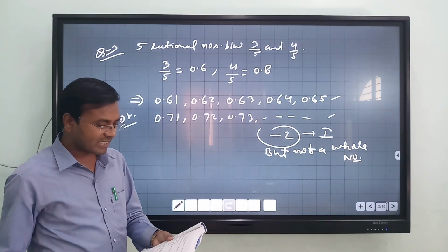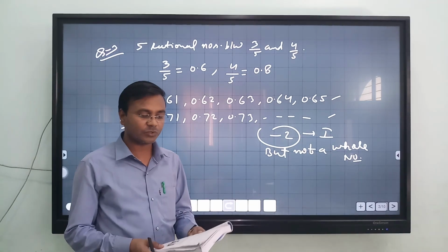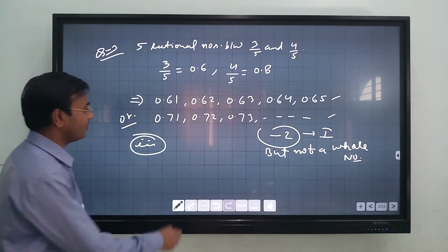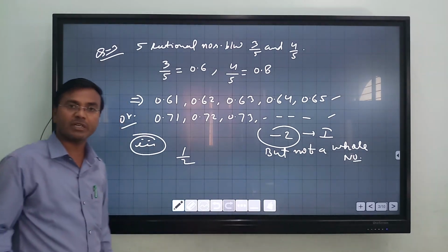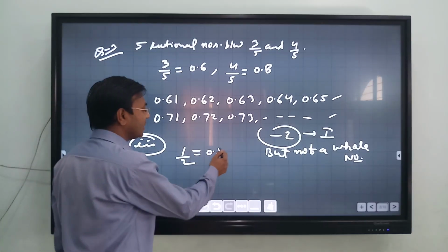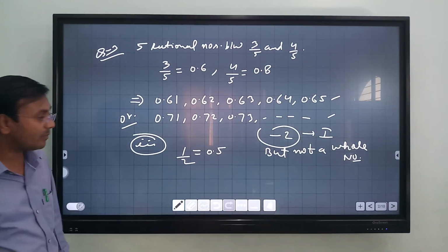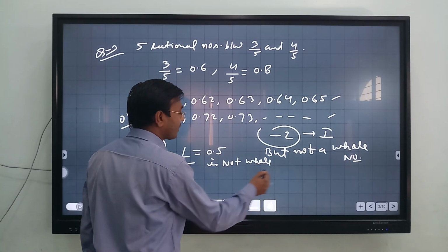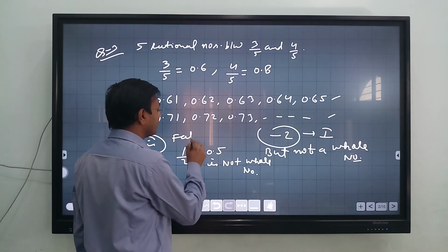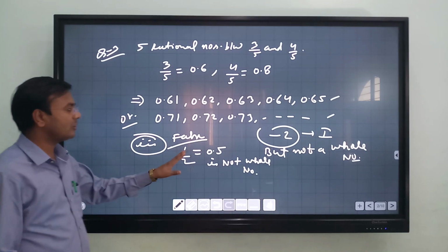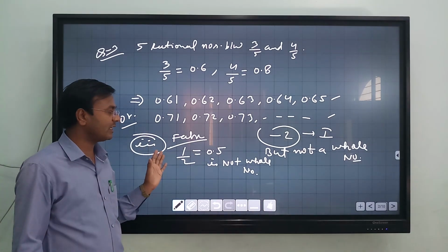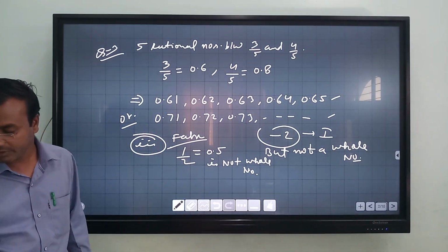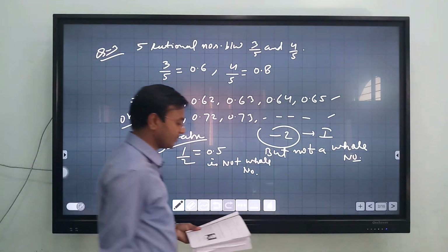Same as the third part, every rational number is a whole number. It is not necessary. So consider 1/2, which is a rational number. What is the value of 1/2? It is 0.5. Now check, is 0.5 a whole number or not? No, this is not a whole number. So this statement is also false, and you will write this reason, or you may take any fraction, where make sure there should be a decimal. I mean a whole number should not come up. Clear? So now let us solve the next exercise.